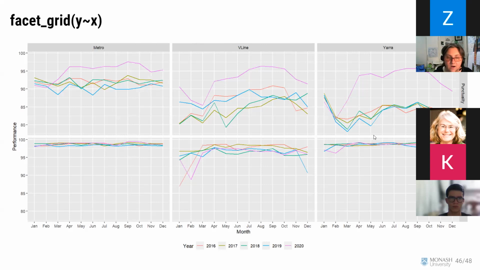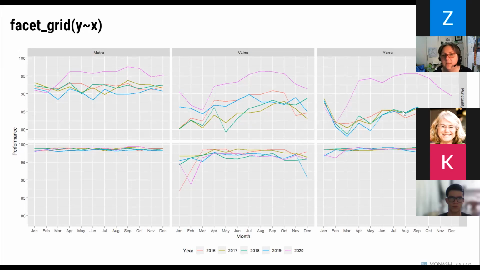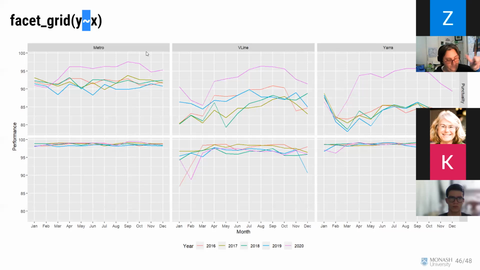And yes, there are 5 different years in each. So the year is going across the color, and there's a separate line for each color. And yes, the mode and measure are separated down the side. And notice that it's a tilde, it's not actually a dash.